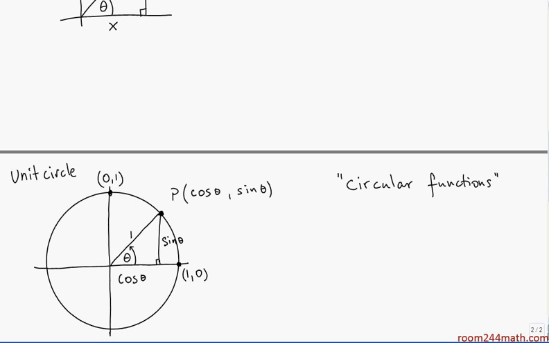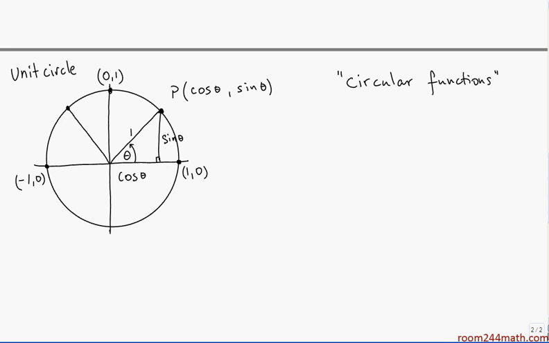That's the y-coordinate. We can now also understand what happens when you get bigger than 90 degrees. If you're bigger than 90 degrees, it just means you're over here in quadrant 2, or perhaps further in quadrant 3 and 4. And you can see that as soon as you move over into quadrant 2, the x-coordinate goes negative, which means that the cosine is negative, but the sine is still positive. So you can experiment with this by taking sine and cosine of some angles bigger than 90. And by the time you get over here to 180, you're at (-1, 0). So the cosine of 180 is negative 1. The sine of 180 is 0. And at the bottom of the circle here, we are at (0, -1). And sure enough, the cosine of 270 degrees, that's 3/4 of the way around the circle, is 0. And the sine of 270 degrees is negative 1.